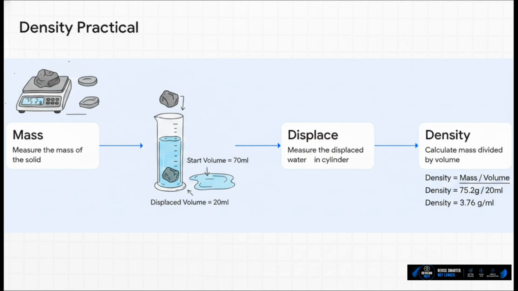Why? Because the outer electron gets further away from the positive nucleus, making it way easier to lose during ionic bonding. Okay, if you get hit with a 6-mark question on calculating the density of an irregular solid, this is your exact step-by-step water displacement method. First, you use a balance to measure the mass of your irregular solid. Next, you fill a measuring cylinder with water and write down the starting volume. Then, you completely submerge the solid into the water. Measure the new volume, and that displaced water tells you the exact volume of your object. Finally, just calculate density by dividing the mass by that volume. Boom, 6 easy marks in the bag.